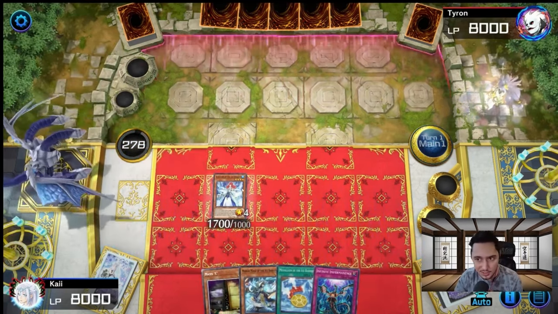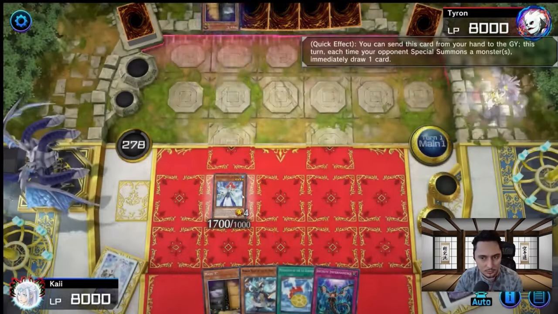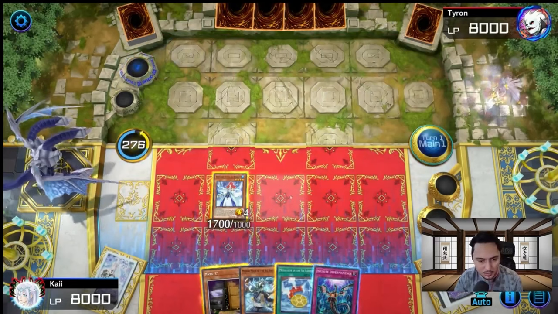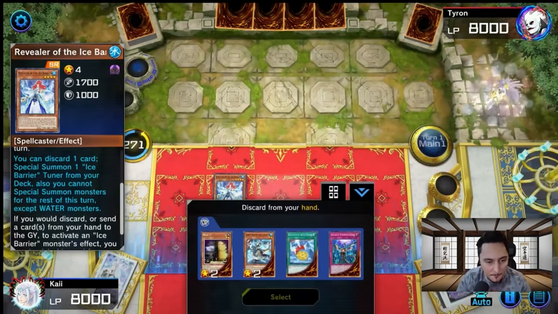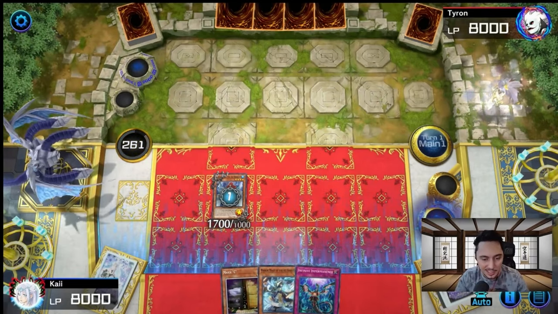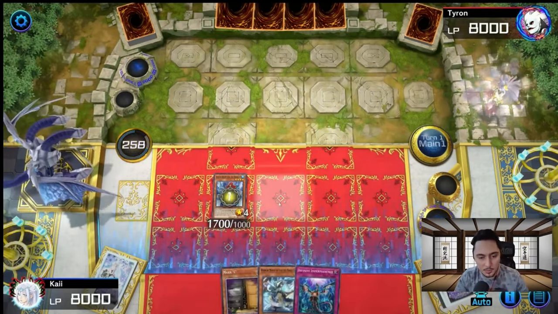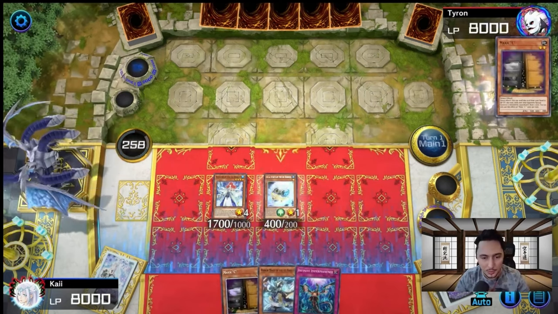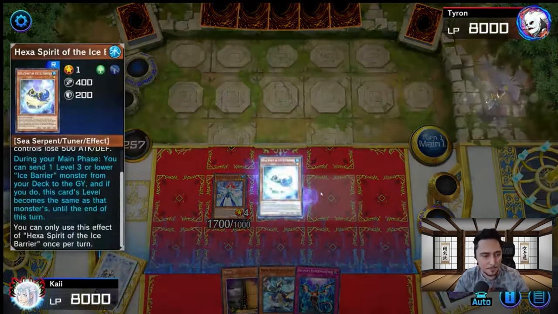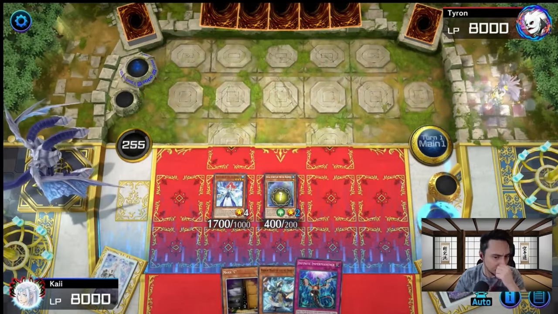Ooh, the connections are not connecting with Tyrone. Oh no. He pulled a Maxi. What we do is we activate Revealer. I like all these cards, but we could discard Medallion since we're about to get another one. But then, yeah, we special summon Hexer. We use Hexer to send Mirror Mage into the graveyard, as one does. And from here, we go into the normal combo.